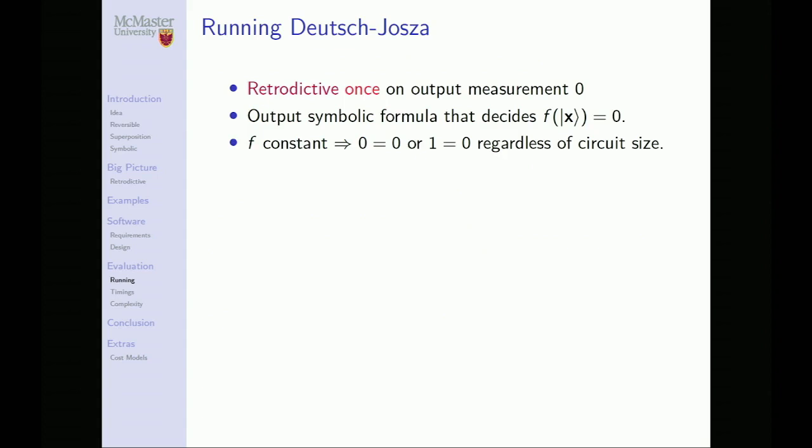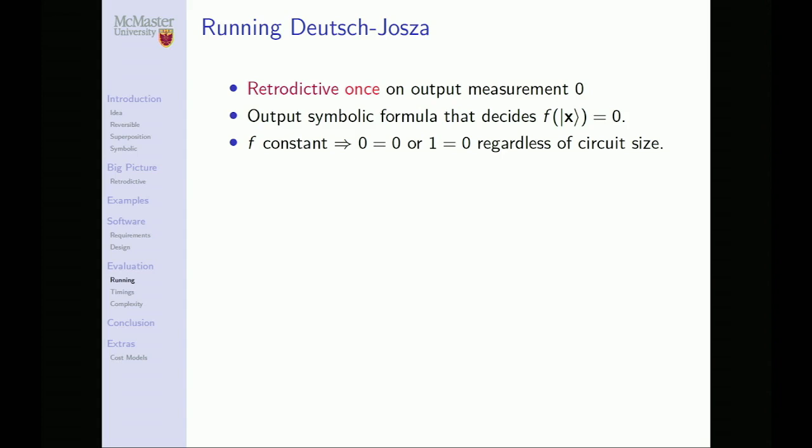Okay, first I'm going to give you some results, then some timings. So Deutsch-Jozsa, which is to decide whether it's balanced or constant. Big circuit, doesn't really matter. Let's run it on guessing that it's going to be zero. If it's constant, the formula you're going to get, the constraint between the inputs and the output, is either going to be 0 equals 0, at which time, yes, it was constant 0, or 1 equals 0. No, never is. It's the other one. Even with thousands of gates, but you tricked it, it's a constant gate, you get that answer.